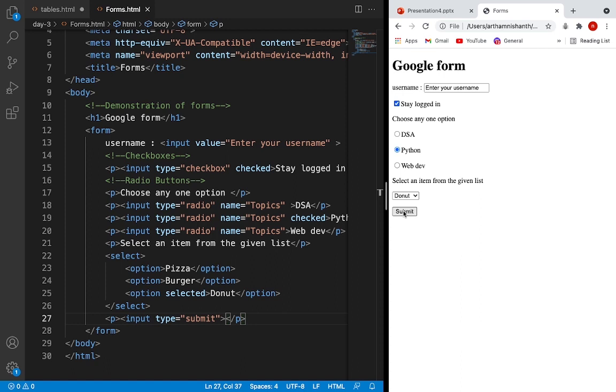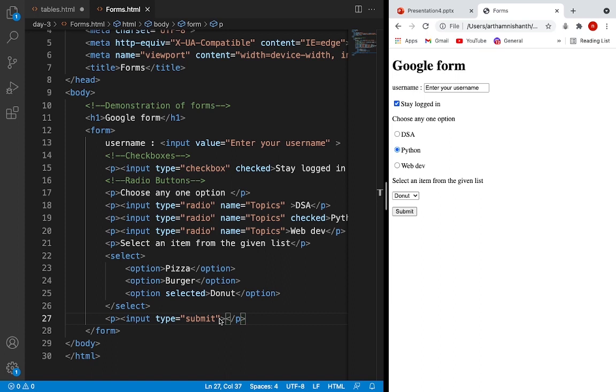Now, when you click submit, you can see that your page will be refreshed automatically. Now you can see it's being refreshed. So the submit button submits your data and then reloads the data again.